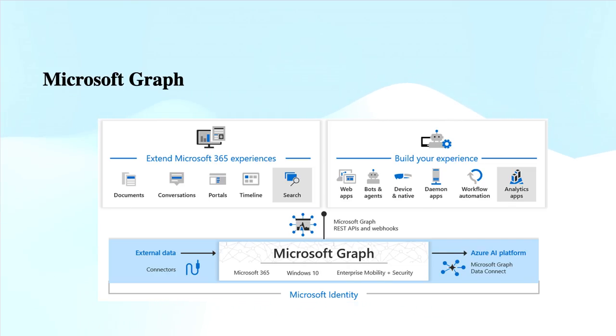Identity and authentication. The Microsoft Graph integrates tightly with Entra ID, which enables you to manage identities, authenticate users, and control access to resources using modern identity protocols like OAuth 2.0 or OpenID Connect. Real-time insights and analysis, security and compliance, rich data models, extensibility, delegation and application permissions are some other features of the Microsoft Graph.